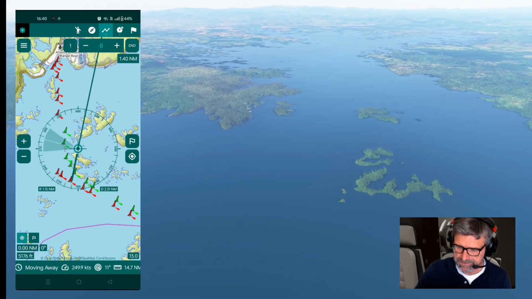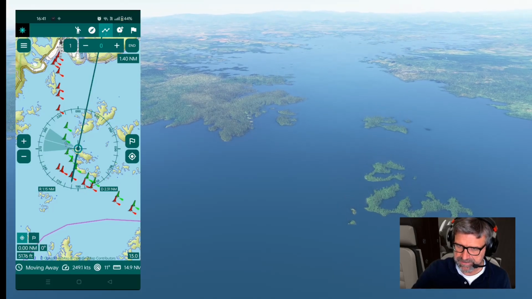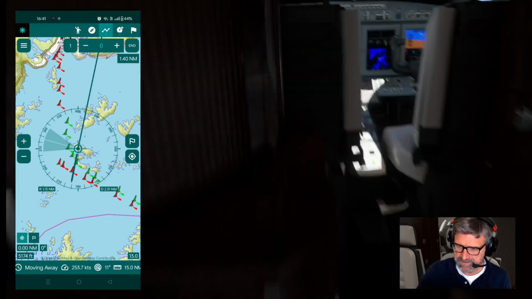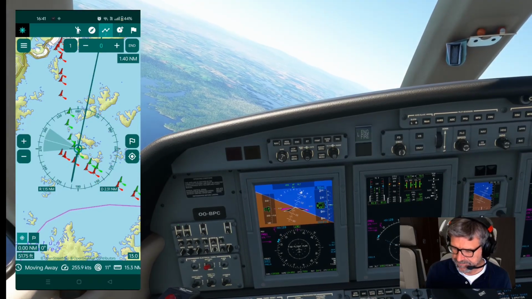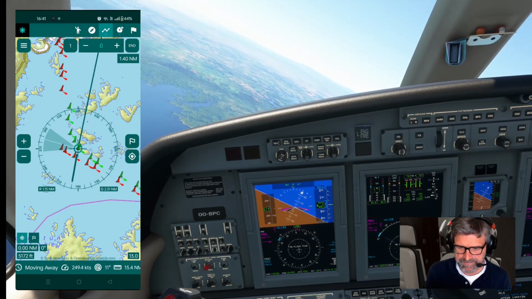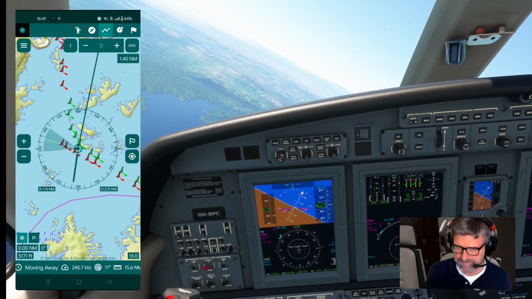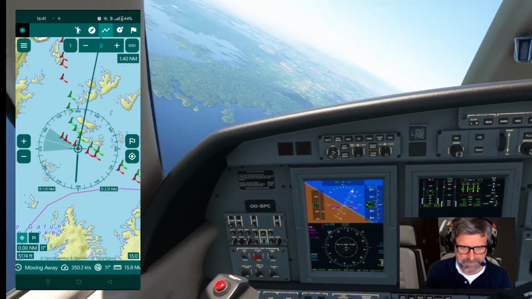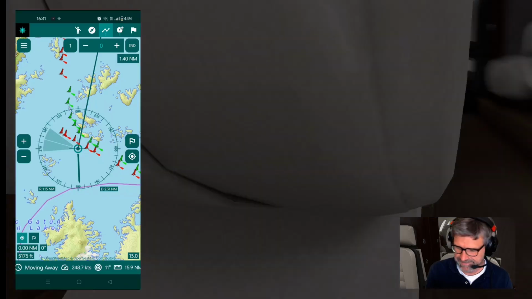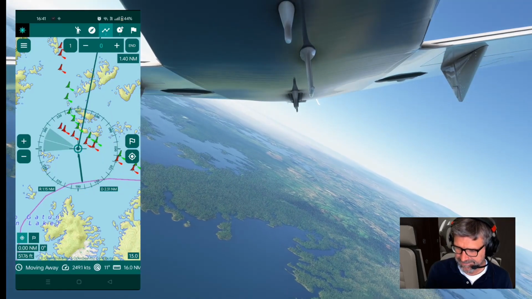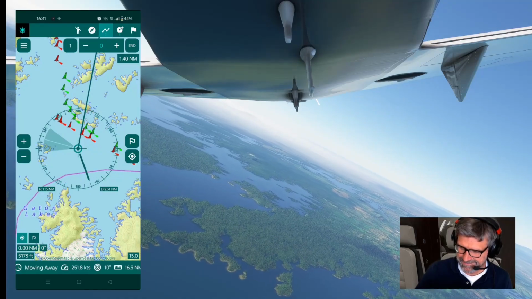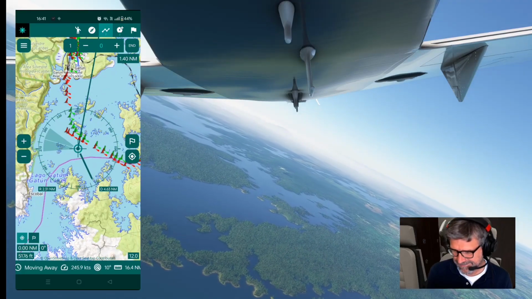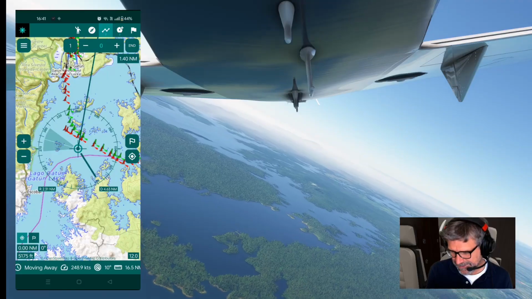Now we need to turn to the left. Otherwise we'll miss it. So this is already the, and now it gets really hairy.